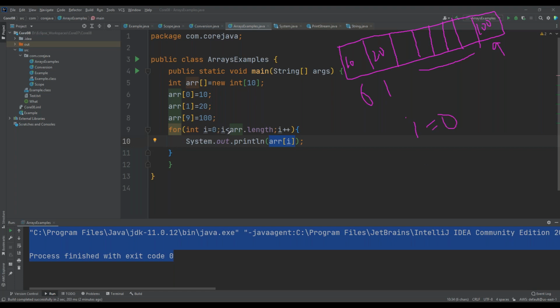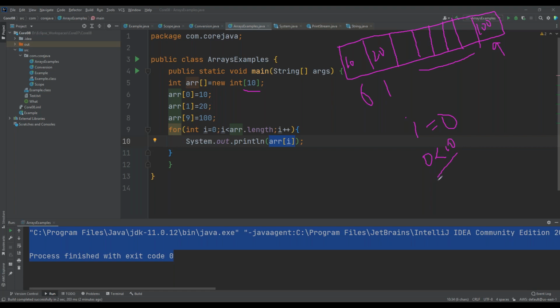Whenever i is 0, we need to check the condition: i is 0, arr.length. What length do we have? 10, because the size we gave is 10. Now 0 less than 10. Is the condition satisfied or not? Yes, the condition is satisfied because 10 is bigger than 0.